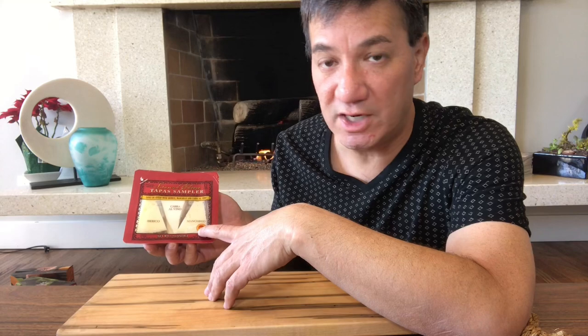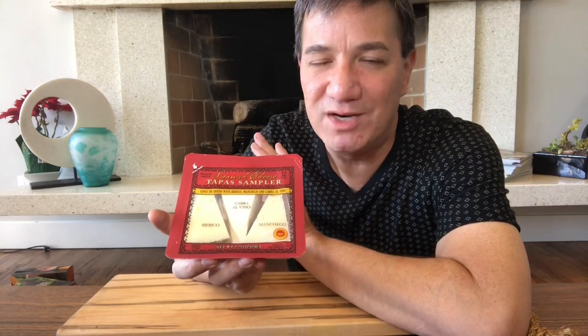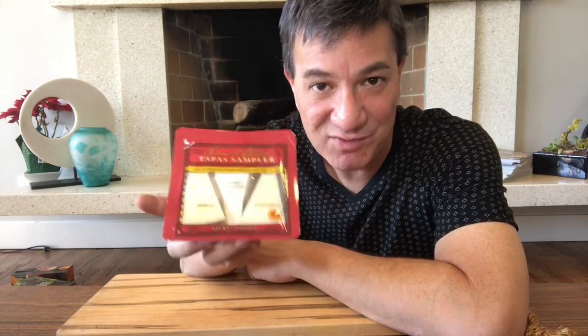I'm a huge fan of Manchego cheese, and in fact, when we went on our honeymoon in Seville, I had the most incredible Manchego cheesecake. I've never seen it anywhere else. I should probably look that up and maybe even make it in some future video.